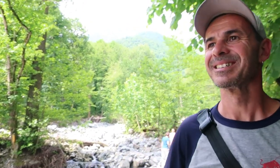I think it's just a matter of scrambling over rocks and logs. So I wonder if that's what she meant when she said the bridge had washed away. Yeah, maybe the whole thing's gone. Maybe it was made from logs. Who knows? So, oh well, just a nice stroll back now through the beautiful beech forest. Yeah, really cool.